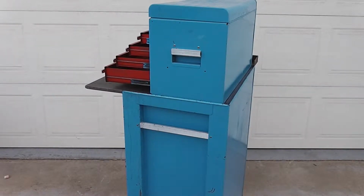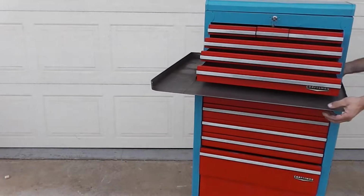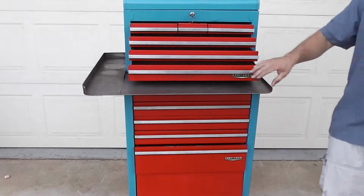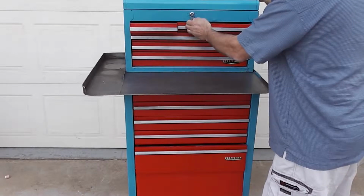This is my Craftsman toolbox. It was painted baby blue by the last owner. It rolls around pretty good. It's got nice big casters. They also made this tray. I'll slide these in. Has a working lock.